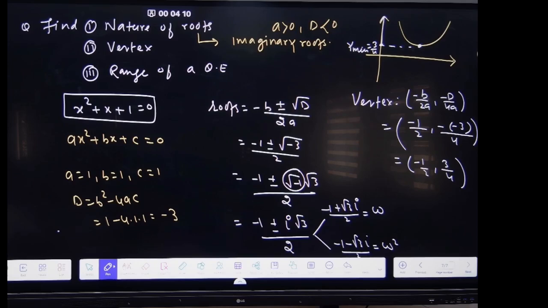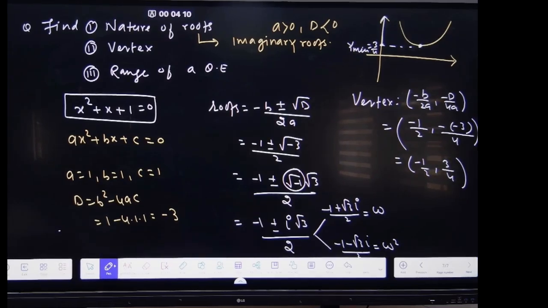Sir, for every quadratic equation, the first root will be the square of the second root? No, not all. For this type of roots, imaginary roots, correct. In this question it is like that, but if I give another question, maybe that is not so. This one is like that, where one root will be the square of the other. It's not any imaginary roots. We will give one question like that. Done, understood? Should I write one more question?